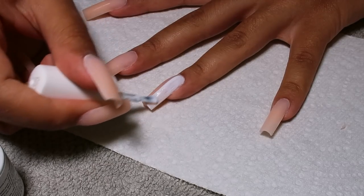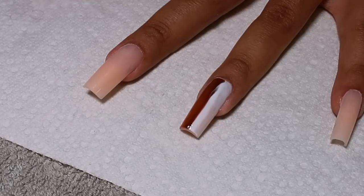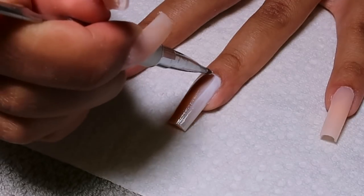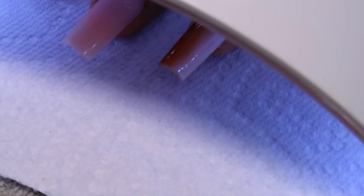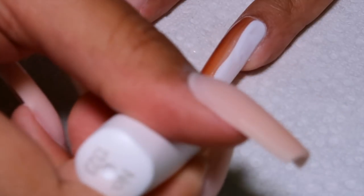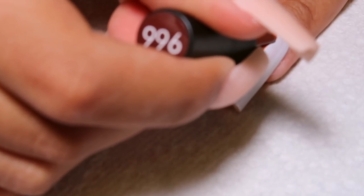I was able to get it done with two colors. I'm using the white I purchased off Amazon and then this dark brown — I did like a half and half, and then I took my Modelones brush, the same poly gel brush I was using to fill the inside of the nail, cleaned it off with some alcohol, and went in and faded the two colors together to make an ombre. I've never done this before — literally this was the first time I've ever attempted this. I did have to do two coats for everything just so it was fully opaque the way I wanted. I layered the white back on the white side, halfway down the nail split down the middle, then went in with the brown — it was okay if the brown overlapped the white because it would be ombre. I just took my clean poly gel brush and blended the two and it looks so good.